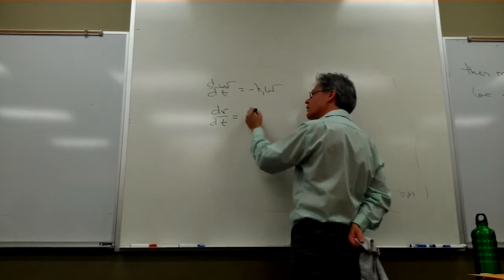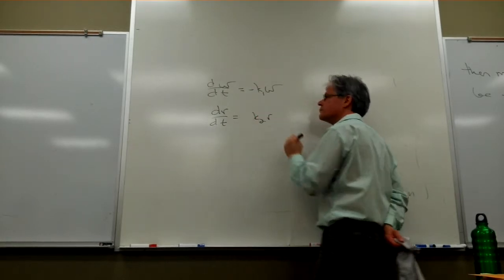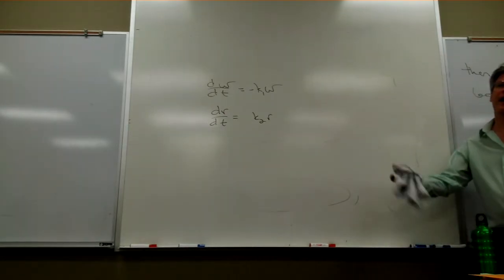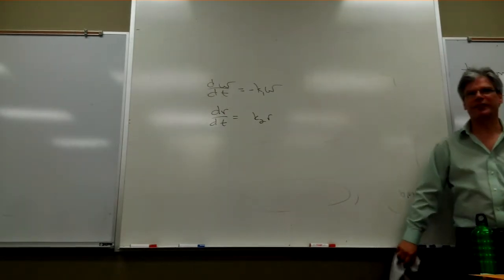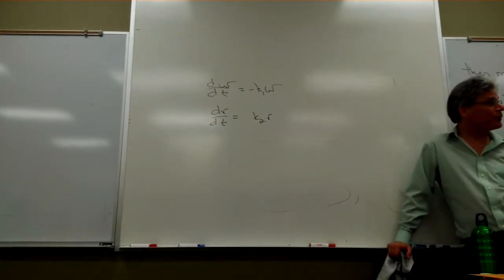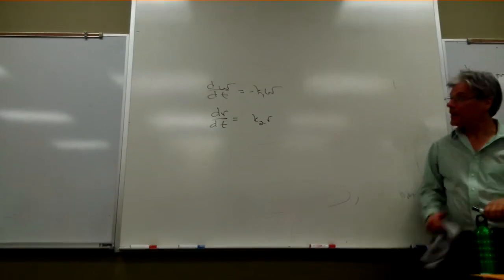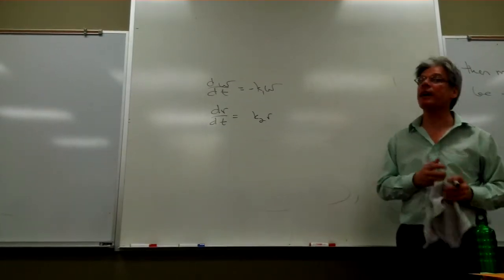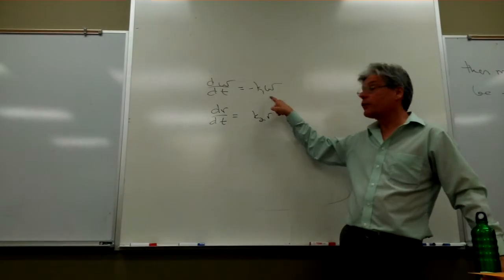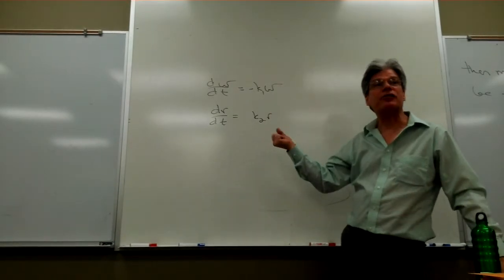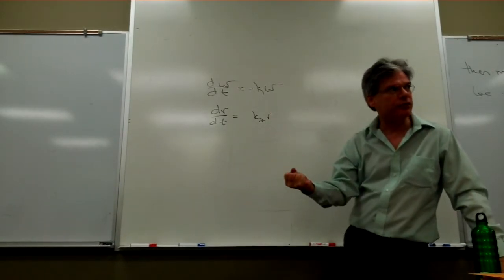Can I call it K1? I'll call it K2. Well, do they have food? Yeah, they're rabbits. They're just eating the grass. Okay. They're fine. All of a sudden, of course, I put these two populations together. And I think what's going to happen is that for the wolves, their interaction is a positive experience for the population.